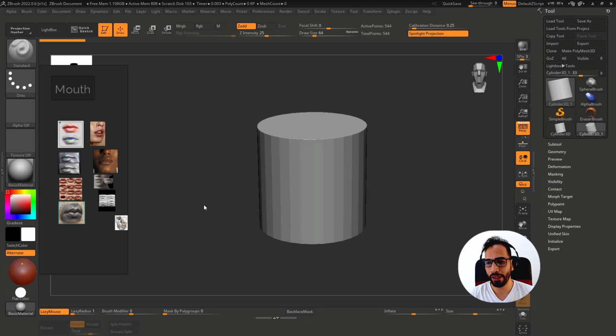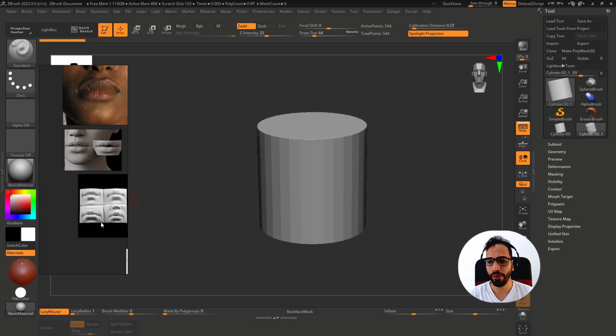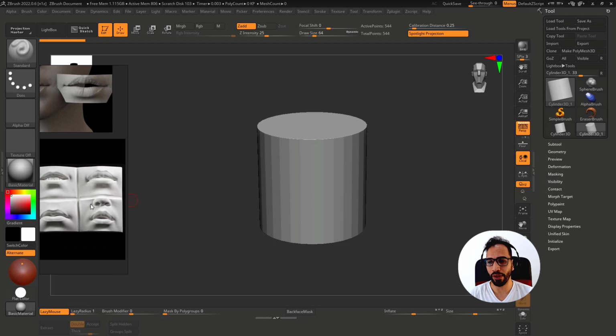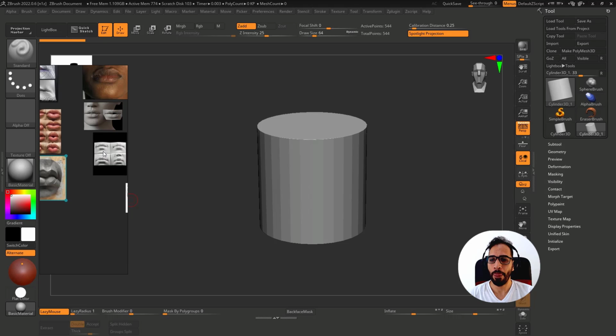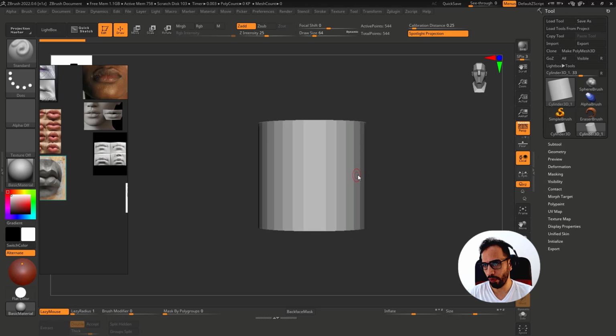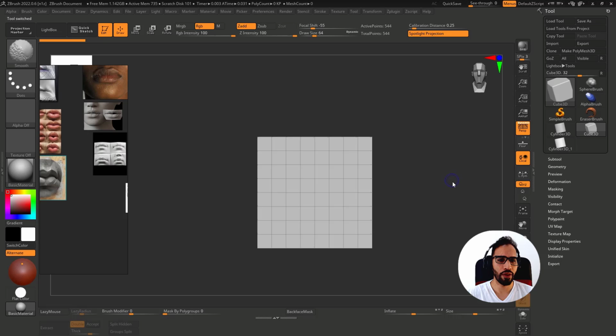If I don't have this volume, that's why we're going to start from a cylinder. But here, as you can see from a cube, for example, we have this curve, this volume. It's extremely important. Okay, but well, to follow the other videos, let's start from a cube. That's okay, it can be.